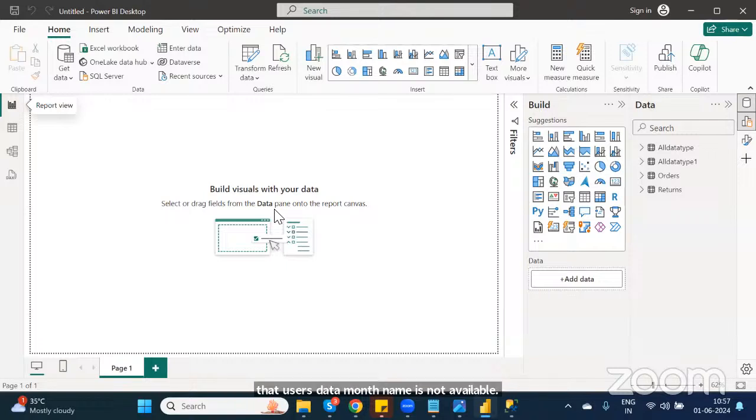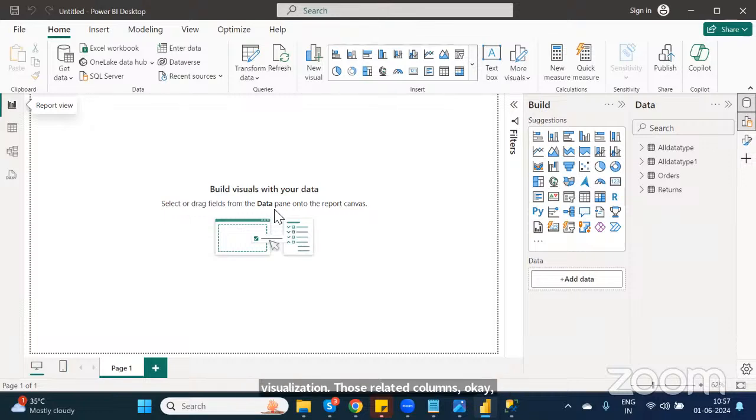But I have the date column. Then using that particular date column, we need to generate month name, year, whatever you want to represent in the visualization.